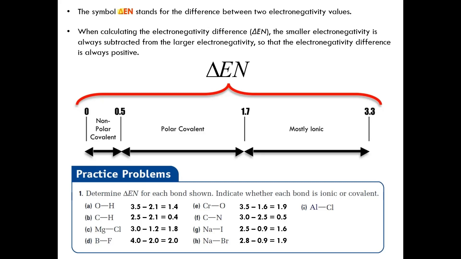What confuses a lot of students is sodium and iodine. Sodium is a metal and iodine is a non-metal, and yet it gives us 1.6 — a polar bond. And so that can happen. These examples are the reasons why electronegativity is so important: it tells us why atoms are forming the bonds that they are, and why compounds have very different properties than we might expect. Aluminum and chlorine gives a difference of 1.5, which lands in the polar range — so it is a polar covalent compound, not ionic. These are very important examples to remember, because students often expect these compounds to be ionic and miss it by not calculating the electronegativity difference.